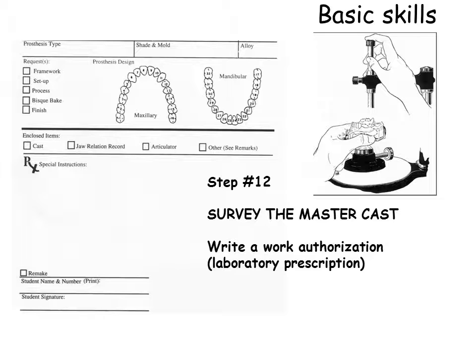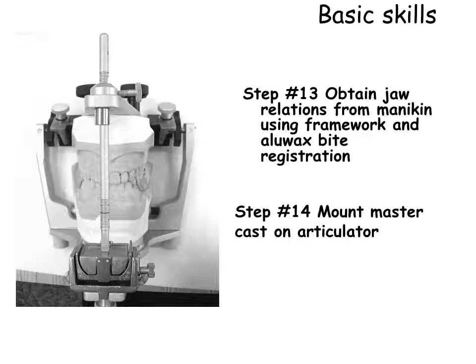You will carefully examine the cast with the dental surveyor, to make sure the necessary tooth preparations have been performed. Then write out a laboratory work authorization for a cast metal framework. The laboratory technician will then provide you with a framework. You will fabricate a trial record base for the RPD edentulous areas with acrylic, fit it to the patient, and make an AluWax maximal intercuspal recording. Mount the definitive cast to the articulator with stone using this record.